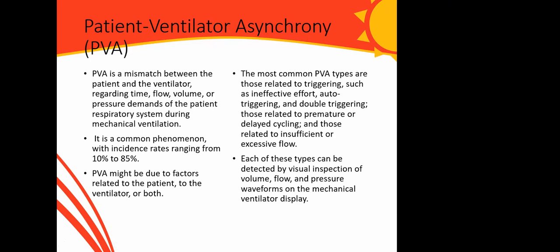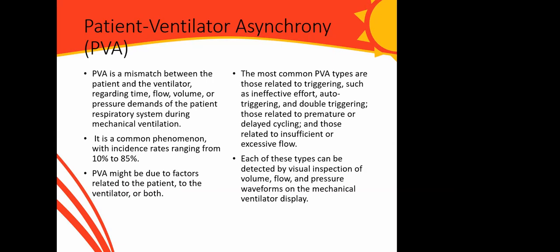At this time, they're not working together. The ventilator and the patient, there's a mismatch between them, all right? And it's a common phenomenon, like I said. It can be as high as 80% in all ventilated patients, or it can be as low as 10%, all right? And patient ventilator asynchrony could actually be due to patient factor, due to ventilator factor, or both, okay?